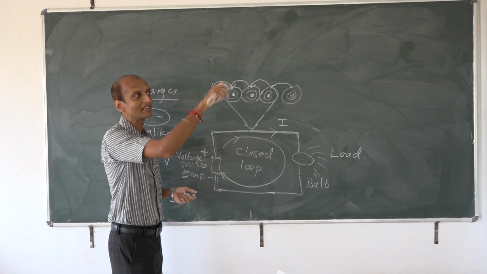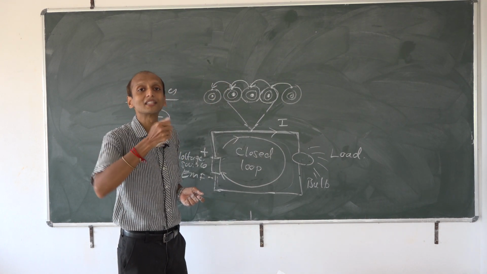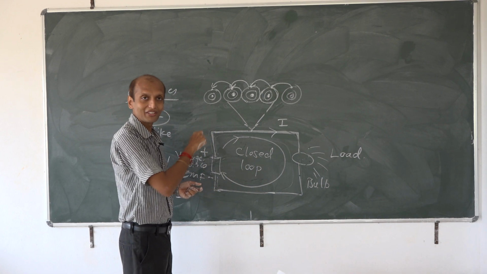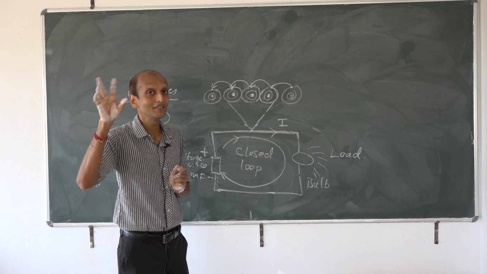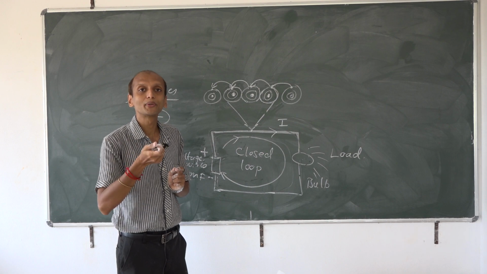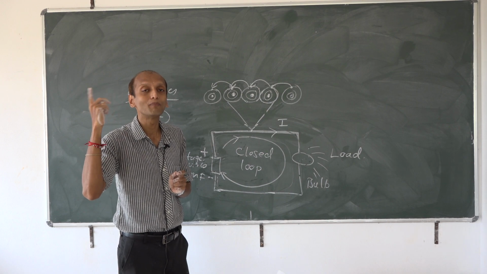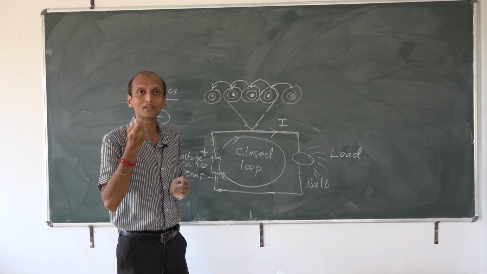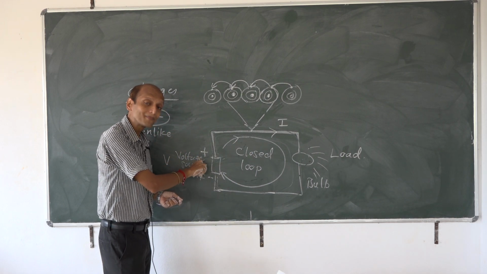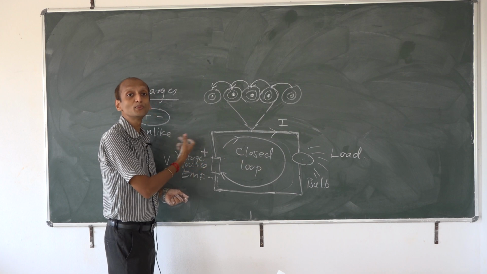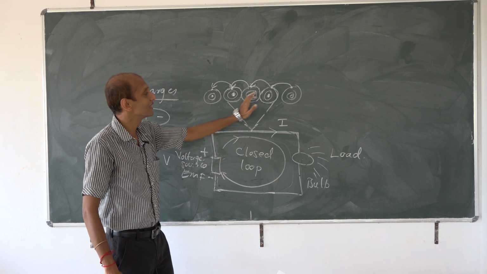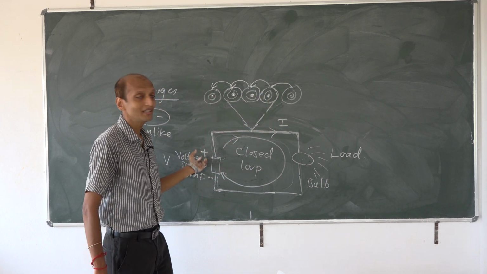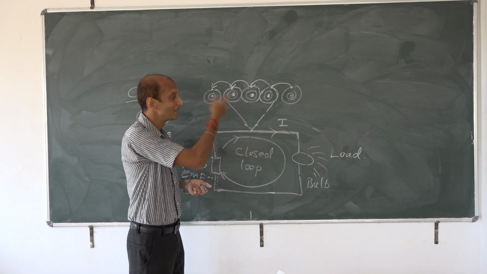If I have something like a fan regulator and I increase the numbers, what will happen to the speed? The speed will be increasing, correct? If I am at speed 1, the fan will be rotating. If I go to number 2, the speed will be a little bit more. Likewise the speed will keep increasing. As I rotate the regulator, in the same way, if I increase the voltage more and more, the electrons will get more and more attraction, and the electrons start to flow more and more.